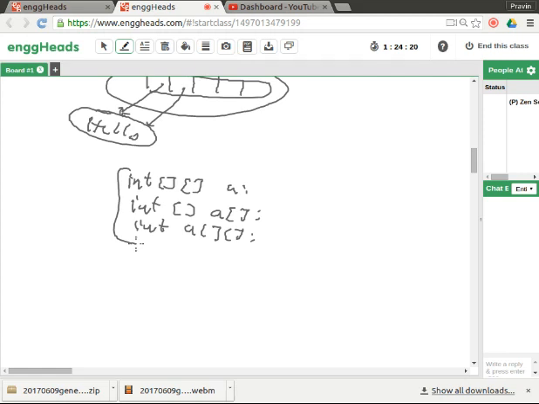You want to allocate a two-dimensional array. This is just a declaration, declaring one variable which is a two-dimensional array of integers. Or we look at it as an array of arrays, an array of integer arrays. A is an array of an integer array.